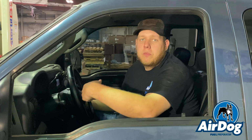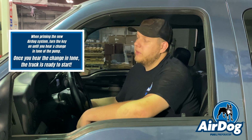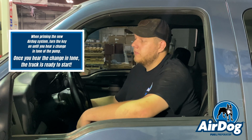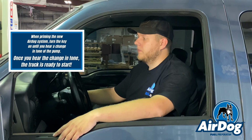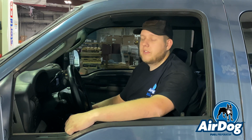So now that we've audibly heard the pump change tones, we had to cycle the key 2 or 3 times with this particular application. We can go ahead and start the vehicle up. Now that we got it primed up, we're going to go ahead and get the lift out of the way, back it out, and go on a test drive.